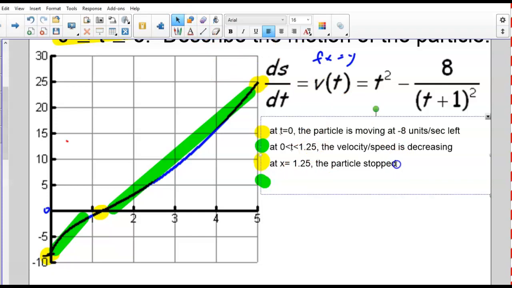All right. This next green part, we need to define it. So at 1.25 less than t, which is less than, oh, these should be t's. I don't know why I put x right there, sorry. But t, because it's in terms of time, the time is less than 5.